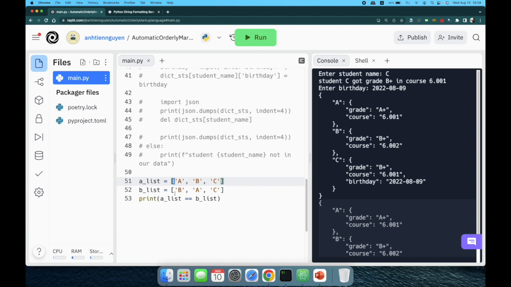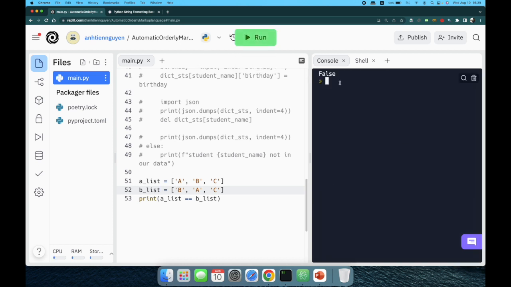When you compare two lists together, they compare the first element here to the first element here. And they see they are different. So that's it. They conclude it's different. So we're going to read out false. Just false. Right?